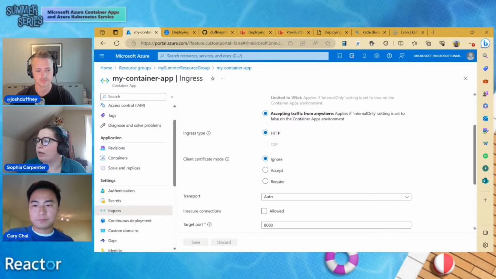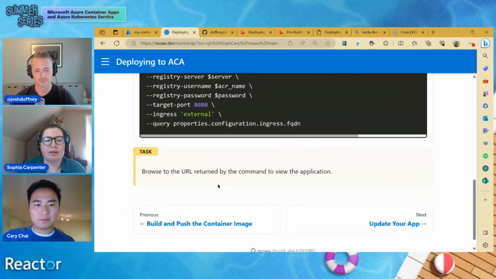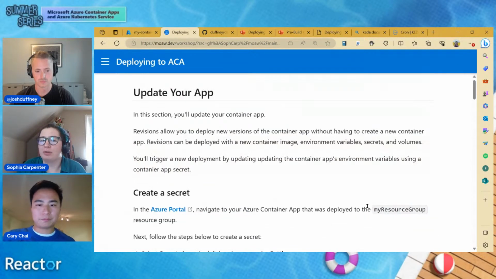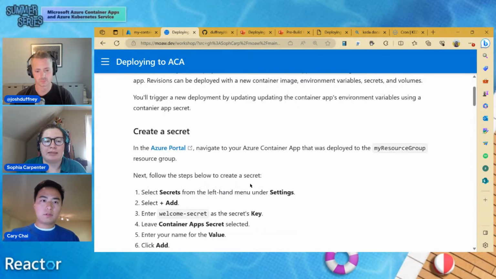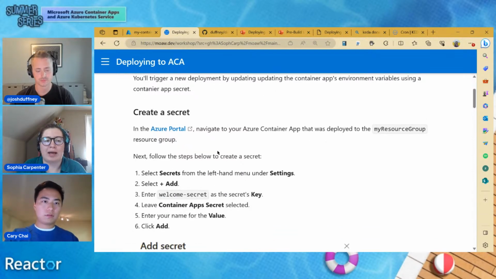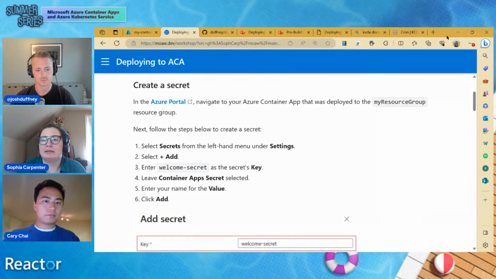So I know that we are getting close to the end of the time. Time flies. So really quick, I just want to talk through some of the other stuff that you can do. Within this little app, there are instructions to add a secret.